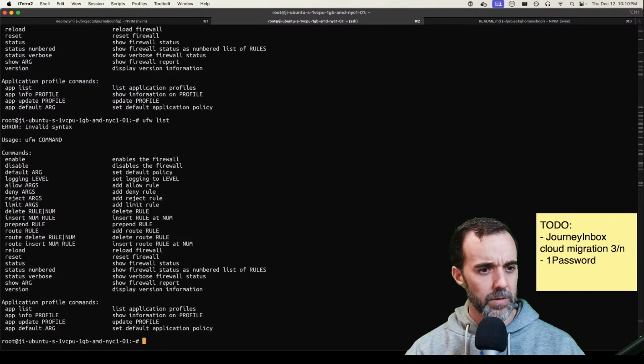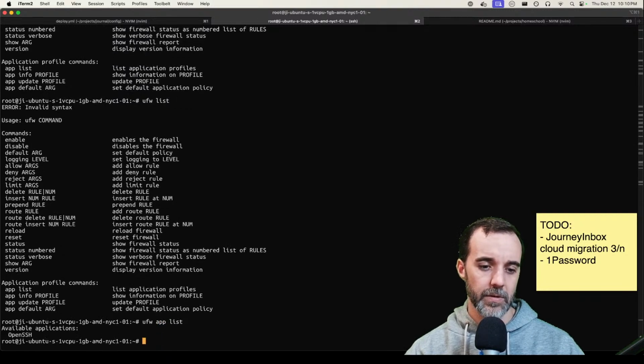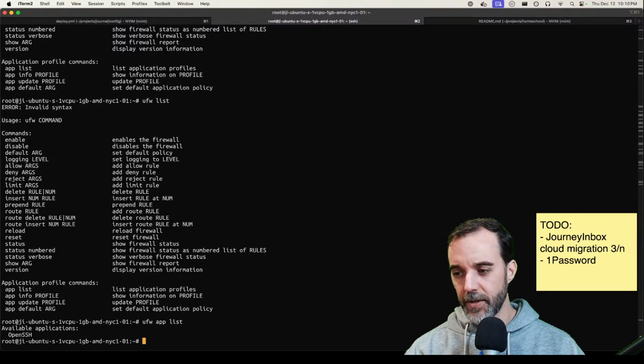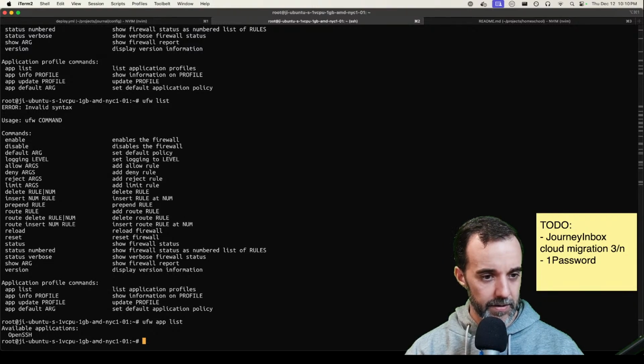Oh, what? ufw app list. Oh my goodness, I can't type. App list. Available applications. OpenSSH. Thanks, John. I figured that HTTP would be in the default rule set, but I'd love to see evidence of that.